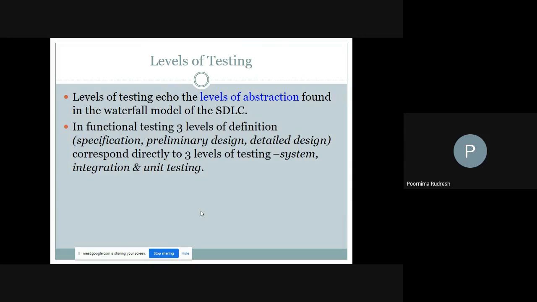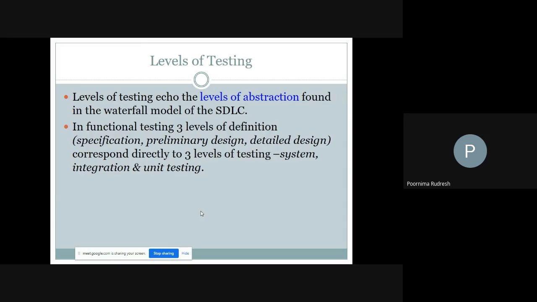Once again, here we are considering the waterfall model of the software development life cycle. Levels of testing echoes the levels of abstraction, and this is found in the waterfall model.